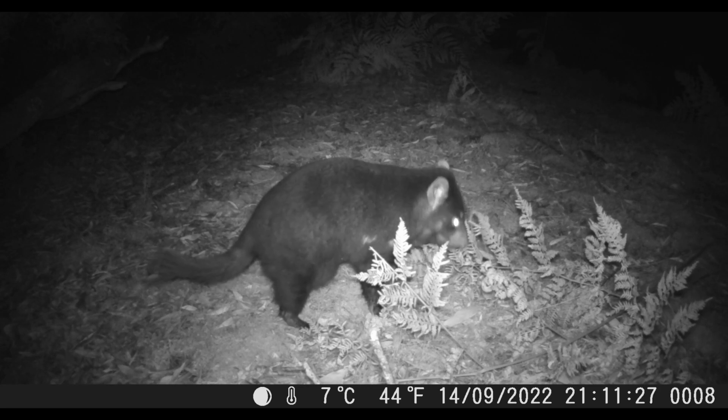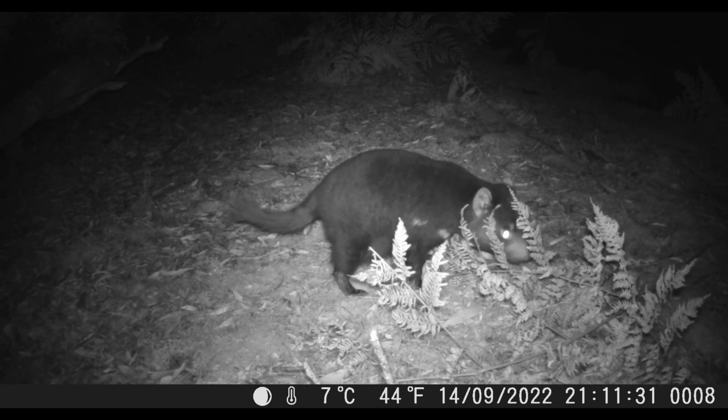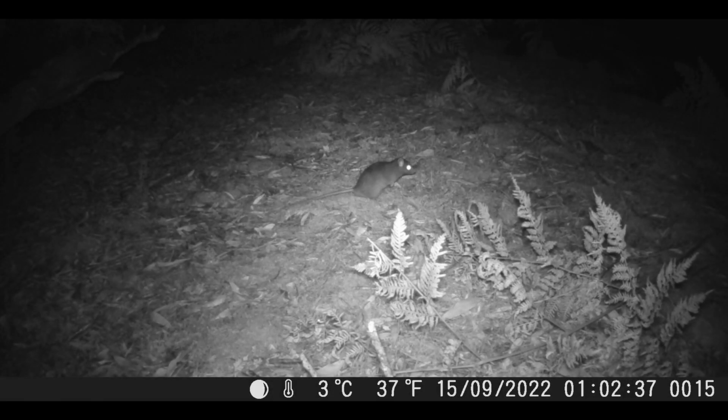They're also listed as endangered. The next night we have a rat. I'm not sure if this is a native rat or not. I need to do a bit of research. Now keep an eye out in the top right corner.